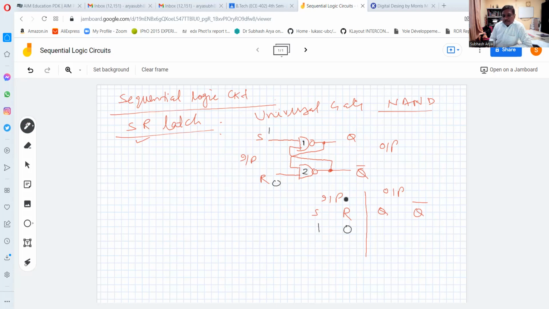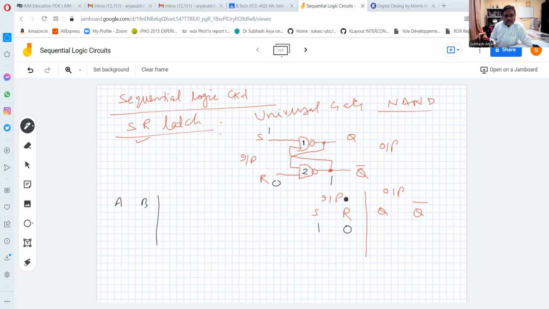Now what about this one? In NAND gate number 2, we see R is 0, and this we do not know what it is because it depends on the output of the first one, and the first one's output depends on the output of the second one. So this is a very puzzling situation. But here we shall be able to resolve this issue, and we tell how. With input 0, the NAND gate outputs logic 1. That we can tell with surety. How? Let us write here the truth table of NAND.